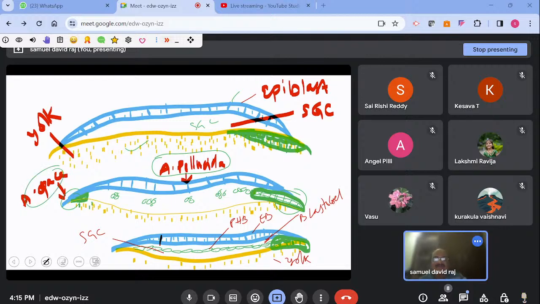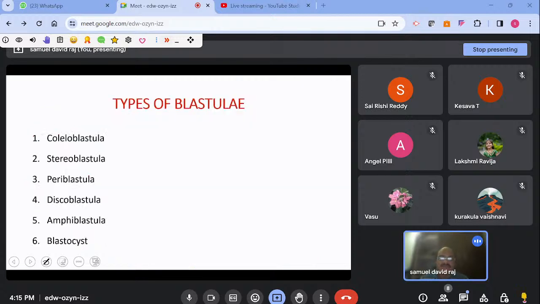And now what happens? Cells by ingression, that means cells from the margins go inside, or delamination, which we have just spoken about. The first two layers are separated and one layer comes down. So a new layer of cells is formed, and this new layer is called the primary hypoblast. Between epiblast and hypoblast there is the blastocoel, and between primary hypoblast and yolk there is the subgerminal cavity. And this entire blastula is called the discoblastula.